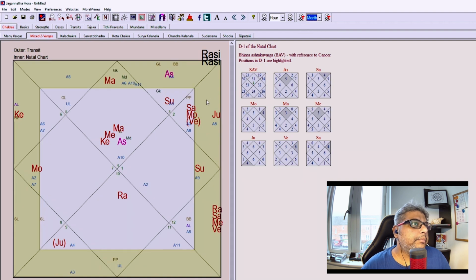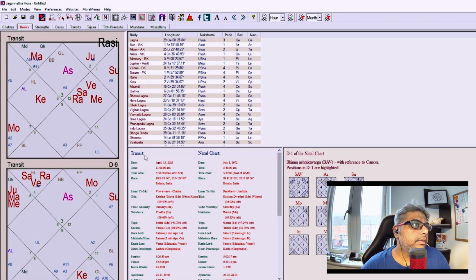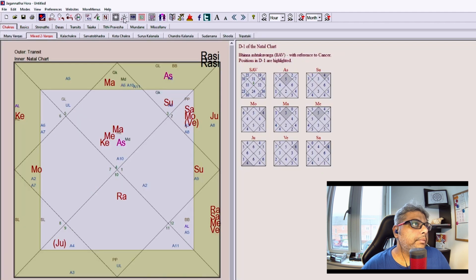That month was the last month when Jupiter was in Taurus. So if we go to the key information, we can see in April 2025 Jupiter is in Taurus. So get back to the mixed view, and now we can fine tune with days.